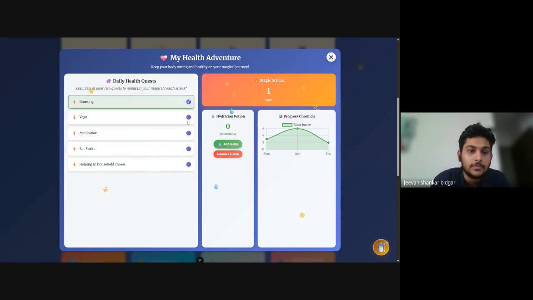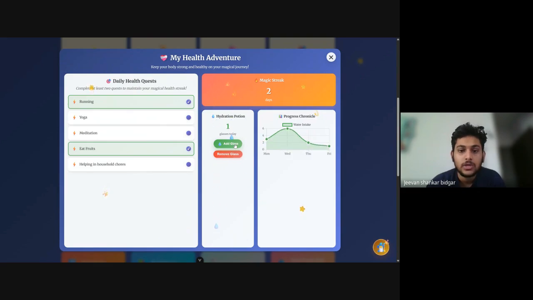So after completing his daily activities, he can come here and click on the health quest. Also, adding water in the daily water intake, he can add glasses according to how much water he drinks every day and keep track of it. He can also add glass and remove glass, and here we can see a chart of his weekly intake as well.